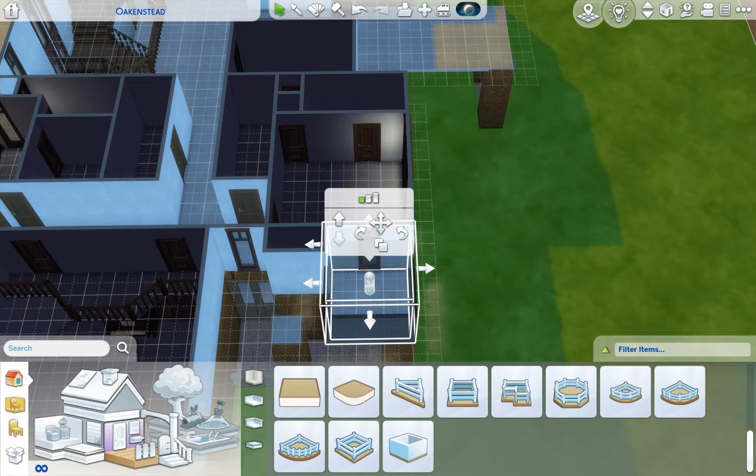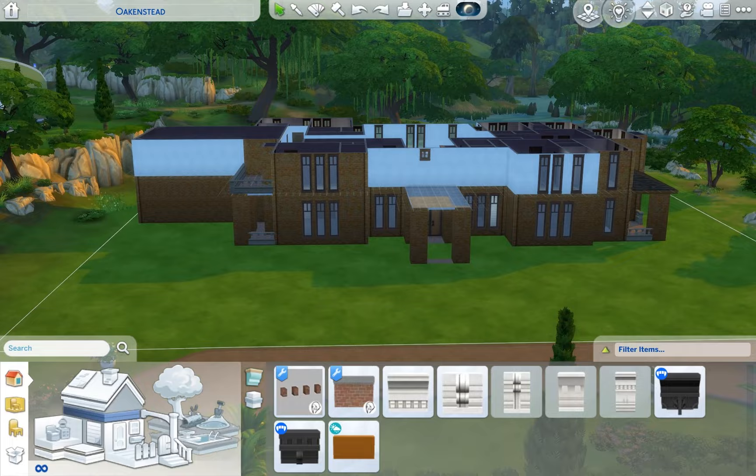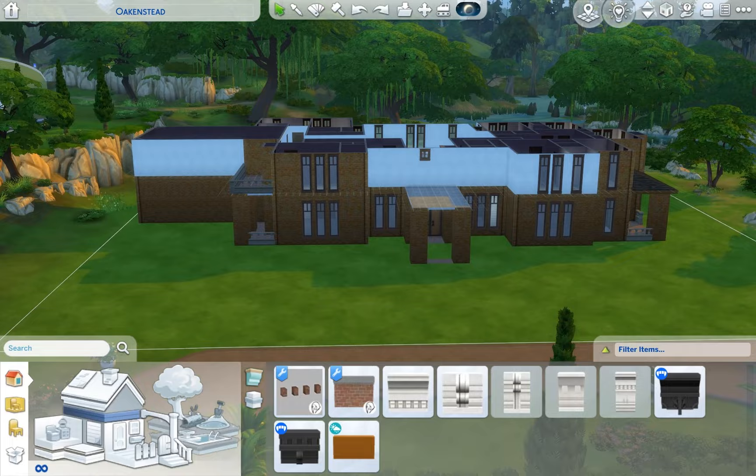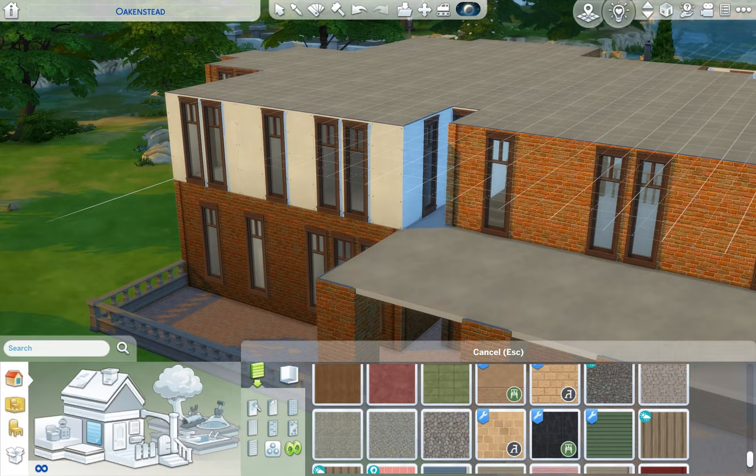The second floor view of this staircase — I can't get over it. I don't like using money cheats in the game, but honestly I might cheat a family into this because holy moly, I'm excited to play on it. It's huge, it's stately — the storylines that could be drawn from it are just amazing. The window pack I used has all these different shapes and sizes, which is absolutely perfect because there are specific situations where I need tiny windows in this house.